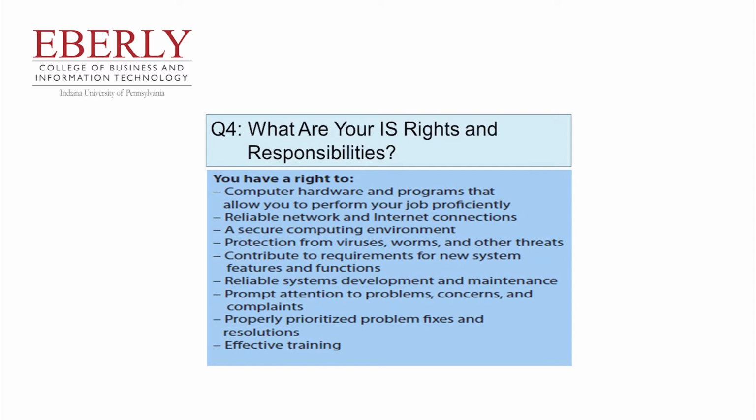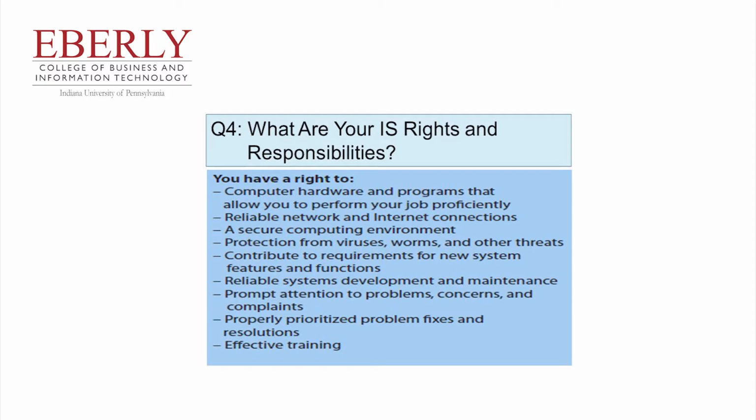You have the right to participate in requirements meetings for new applications that you will use and for major changes to applications that you currently use. You may choose to delegate this right to others, or your department may delegate that right for you. If so, you have a right to contribute your thoughts through that delegate. You have the right to reliable system development and maintenance. Additionally, you have a right to receive prompt attention to your problems, concerns, and complaints about information services. You have a right to have a means to report problems and to know that your problem has been received and at least registered with the information systems department.